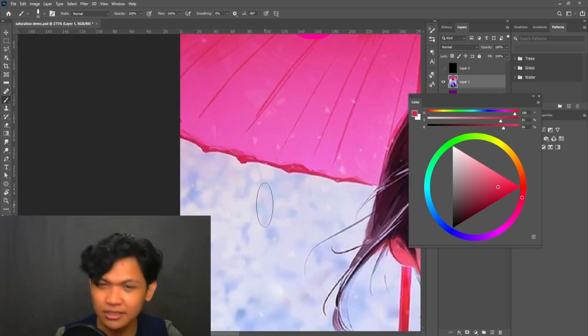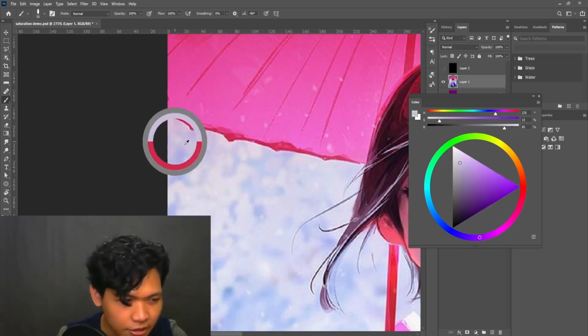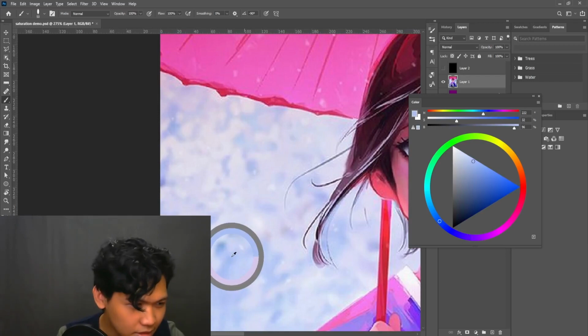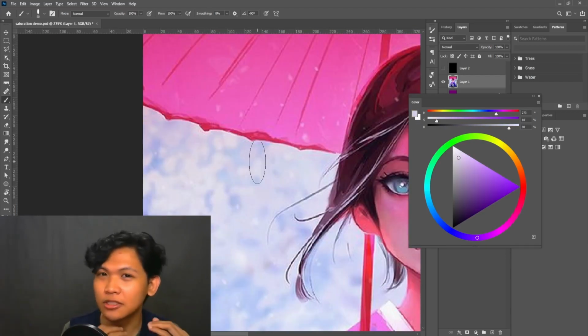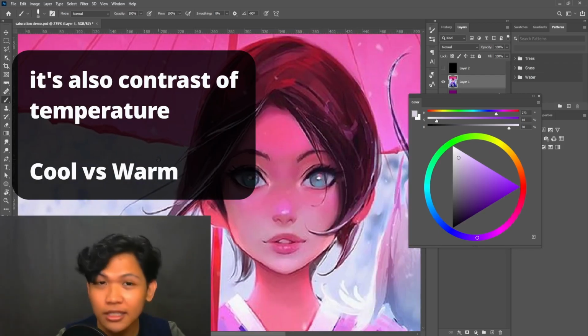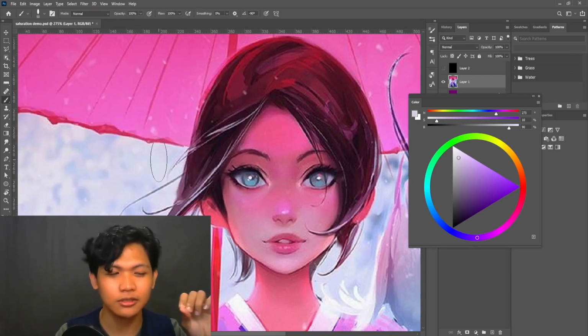So this part isn't even that saturated, but the reason why it looks so vibrant is because of this area right here, where you can see that it's not even that saturated. You know, it's almost like a gray at this point. You can barely see the color that's over here. It's that contrast that is making these colors pop. So that's the key takeaway for the colors that Rossdraws is using.